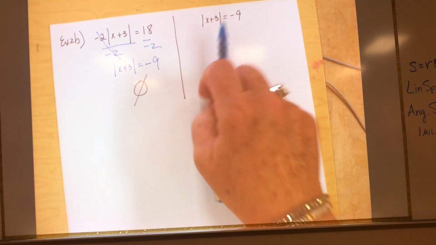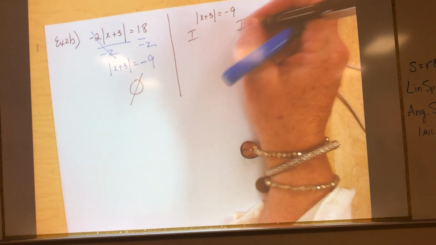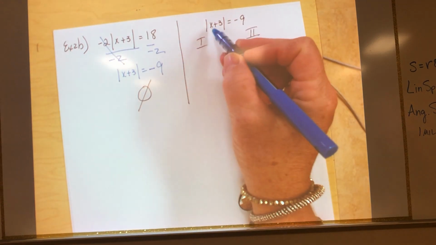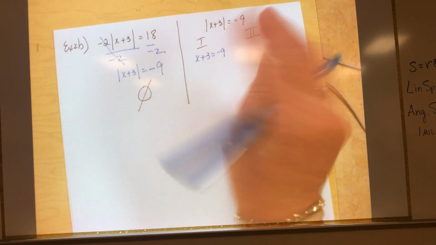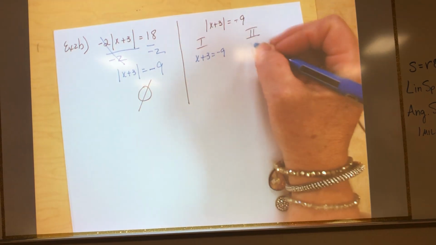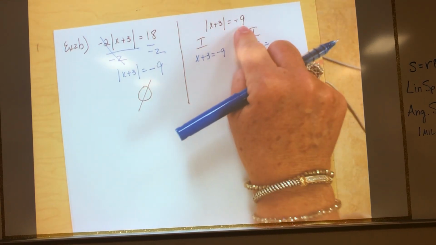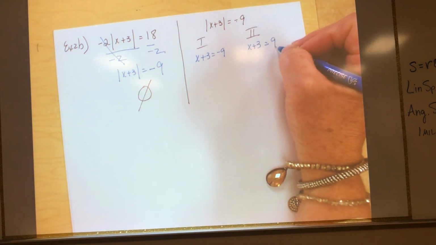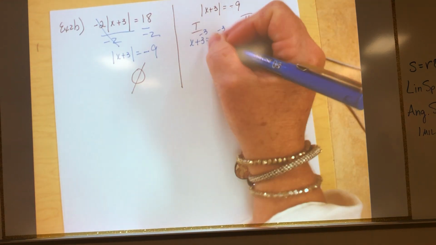All right, so what if we started right here? Could we make my 2 cases and then discover that we still know how to do the problem? Yes, we can. So case 1, do you agree it's x plus 3 equals -9? Yes. Because really, all you're doing on case 1 is removing the absolute value signs, right? And case 2, you go x plus 3, whatever's in the absolute value, equal to, and you take the opposite of this side. You change his sign. So what's he going to become then? +9. All right, so let's solve it. Over here on the left, I get -3, -3, right?